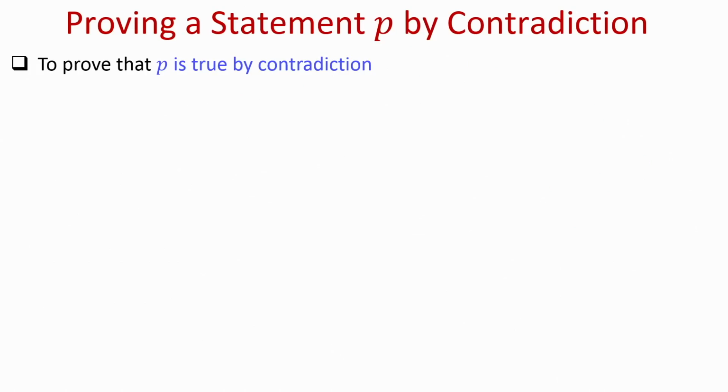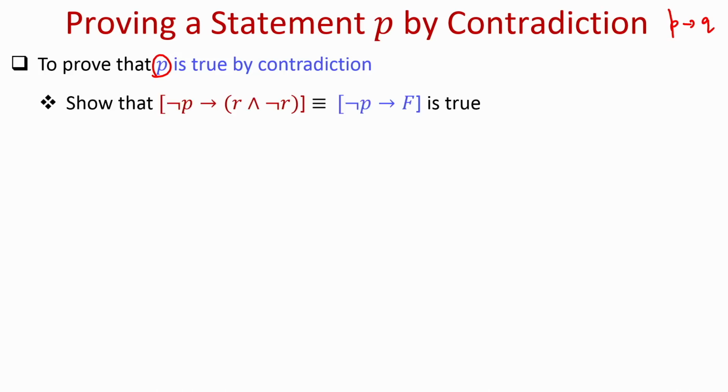It turns out that we can use the proof by contradiction method even to prove that a single proposition P is true. So, we used proof by contradiction in the previous slide to prove the truth of an implication, namely P implies Q, but you can use the proof by contradiction method even to prove that a single statement P is true. Okay. And this is based on the following idea.